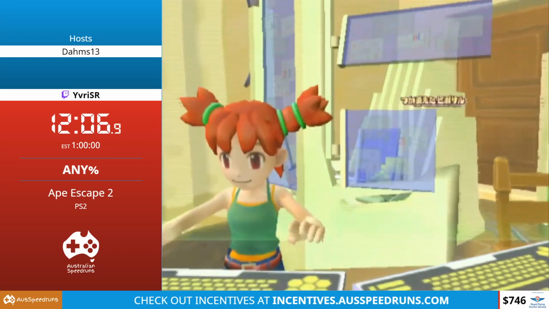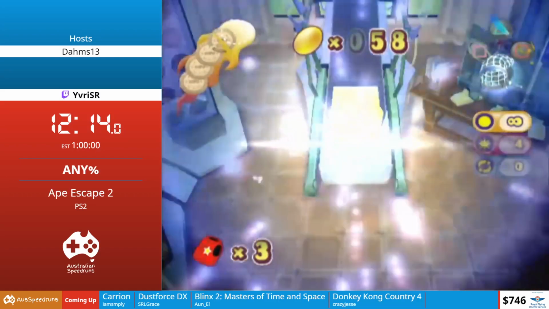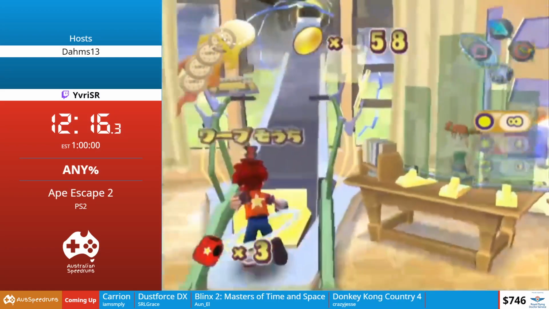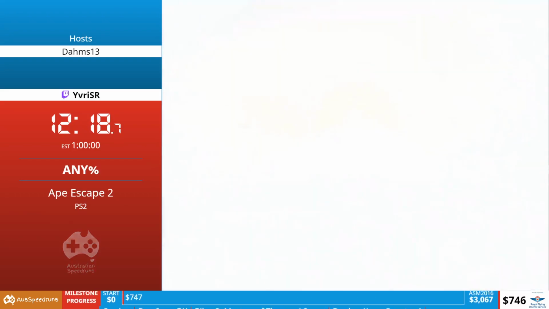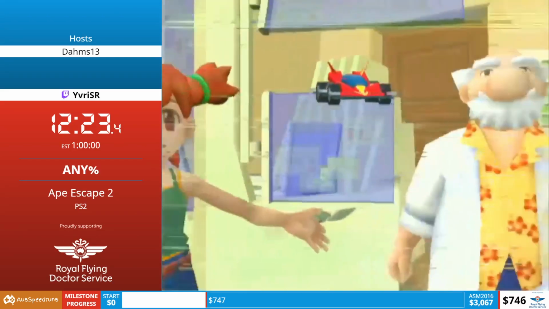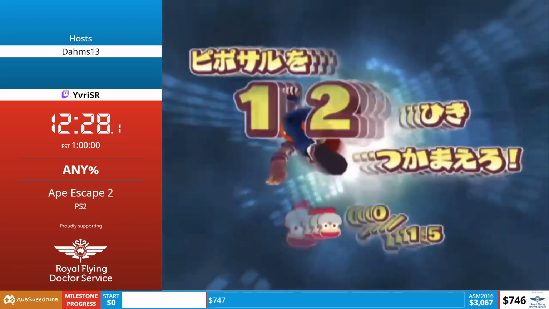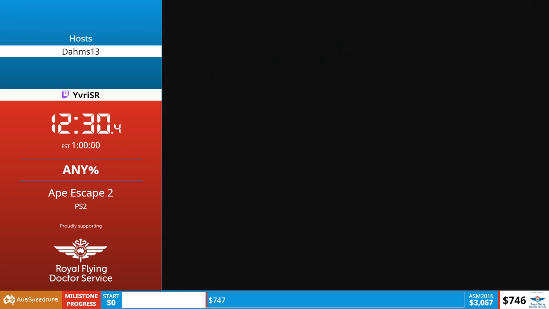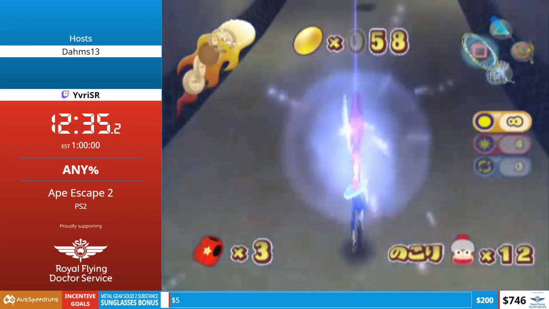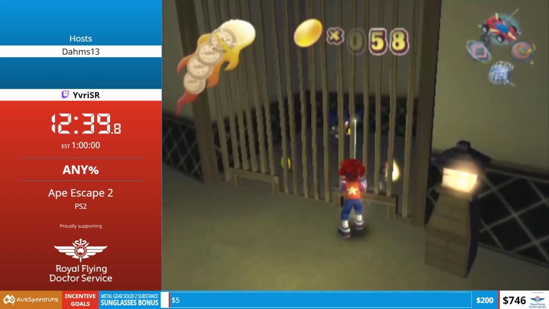So, didn't really explain it, but in each level, you're given a minimum amount of monkeys to catch. And once you catch all the monkeys that the game tells you to, you leave and go to the next level. There are more monkeys in the levels that you have to go back and catch later to get the true end. But for any percent, we just catch the minimum amount of monkeys we need, fight the final boss, and then we're done.